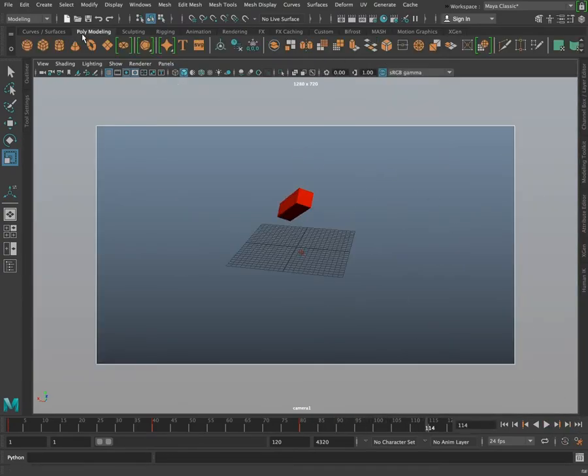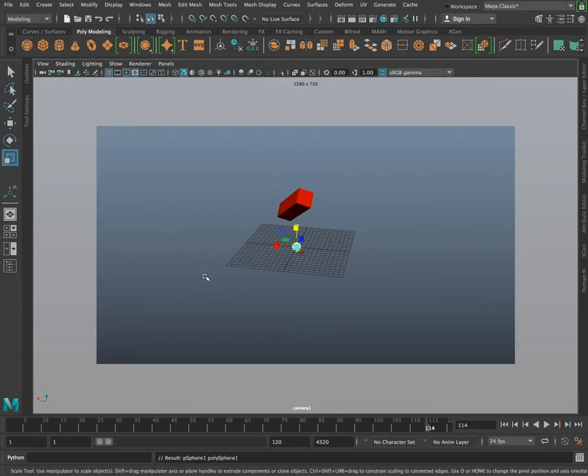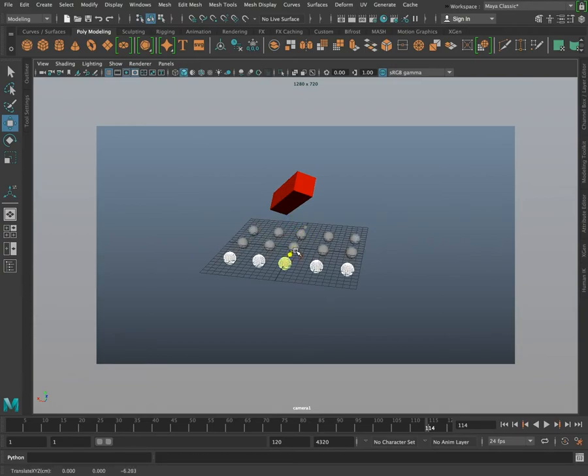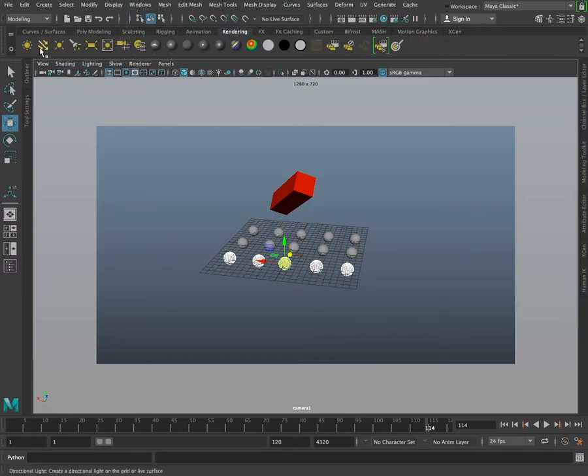Maybe I'll just go ahead and add some spheres so there's more to look at. I also did want to mention that hitting Command D will duplicate a particular object. So if I want to duplicate these spheres a number of times, I can select all of them, duplicate again, duplicate again. Maybe I want to add a direction light as well. Go back up here to rendering, add a direction light. And let me see what this looks like in my render view.